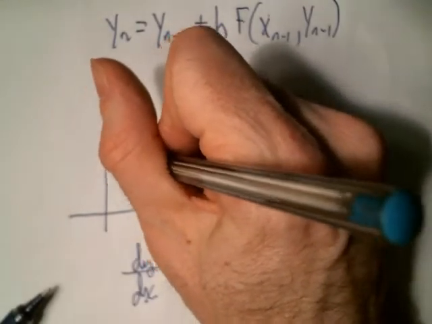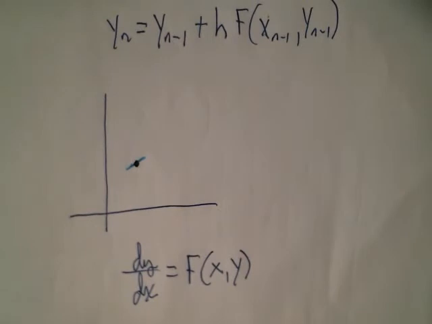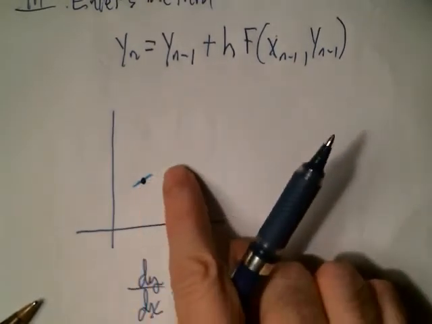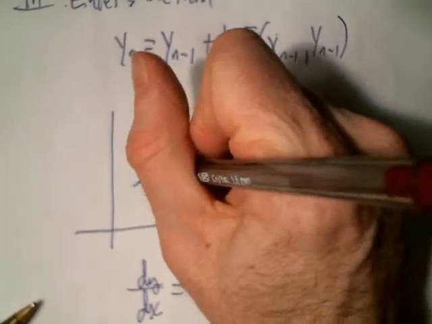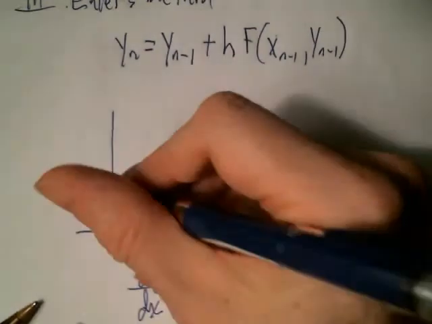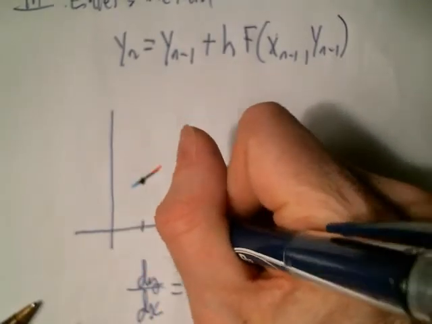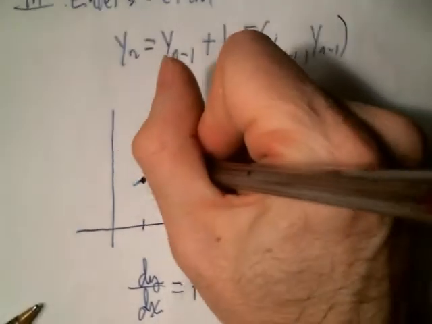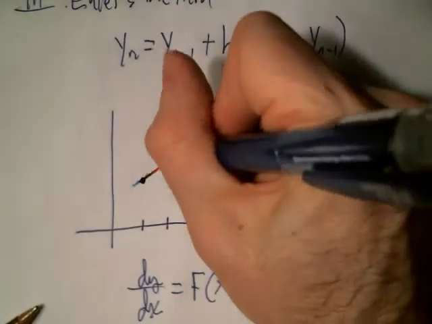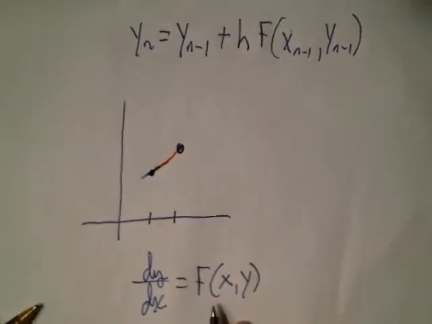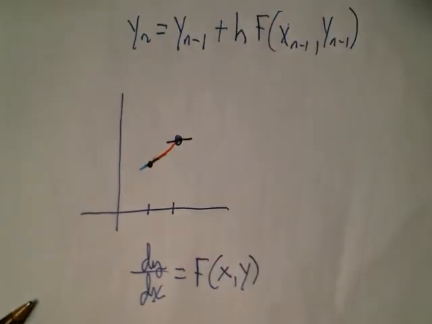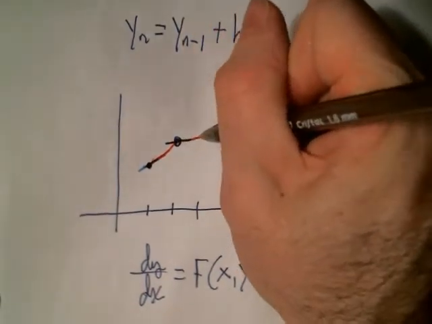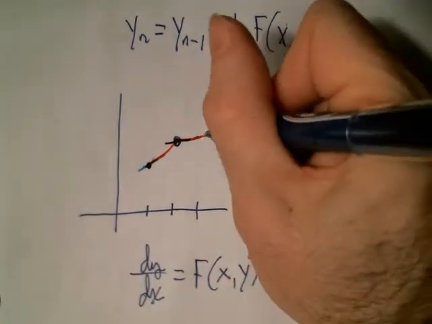So you would do kind of like a slope field, you get a tick mark at that point, and then you would use that as an approximation, a linear approximation in this region to the actual curve, okay? And then you would move some h value to your next point. So you would move up to here, and again, you would take this point, plug it into your differential equation, and maybe get a different slope. Maybe the slope is like this here, and then you would move over by another h value, and use the slope from there to get to the next point.